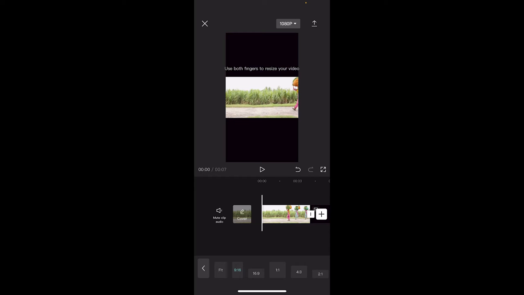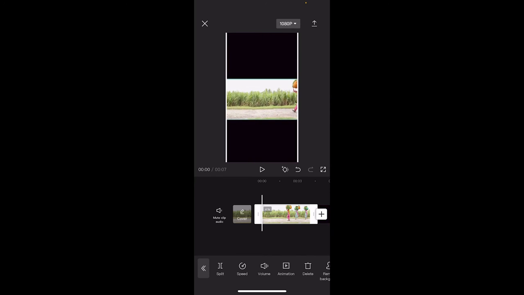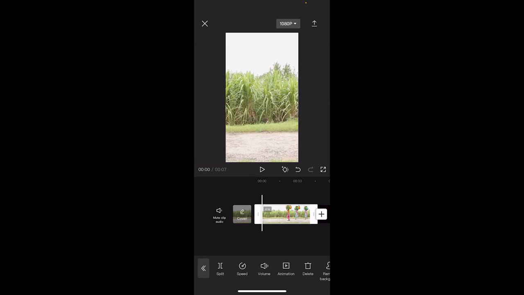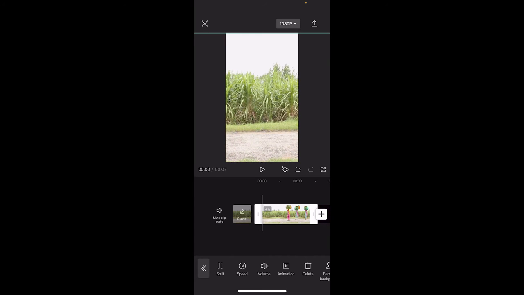So we're gonna now zoom in. How do you do that? You click once on the video here, and now if you use your two fingers, you can pinch. Nope, that wasn't the one. Let's try that again. Pinch in. Okay, come on, Curtis. There we go, there we go. I got big fingers, what can I say? We're pinching in, and when you see the white bars on both the top and the bottom, like this, let's go ahead and make sure, there we go. We're now pinched in and we're zoomed in.